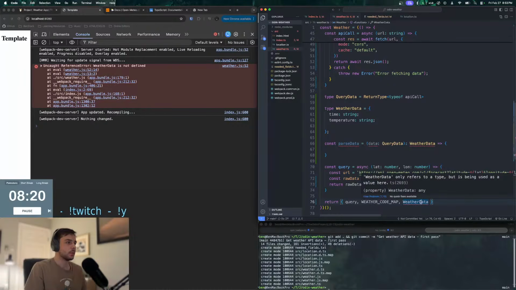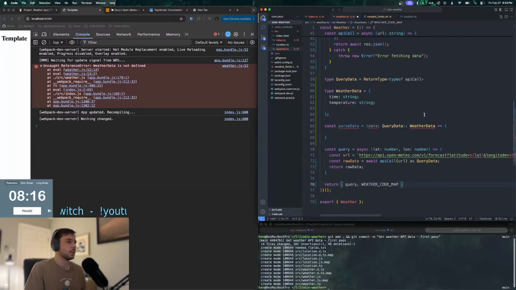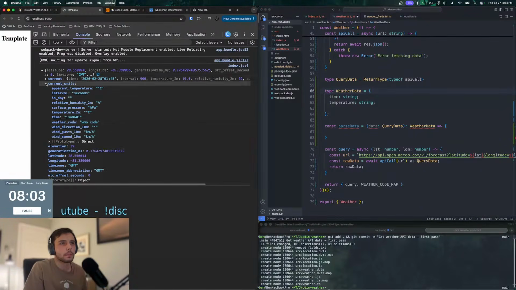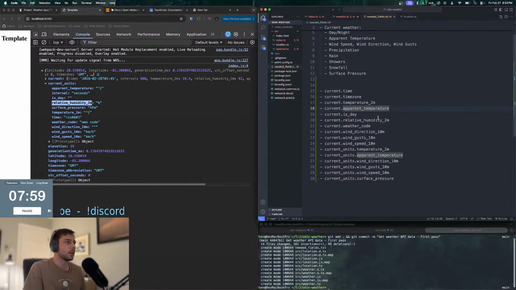Weather data only refers to a type but is being used as a value. Maybe I just do it like this, export type. Or something. I don't know. What's wrong with this? I don't know. I'll just leave it for now. Yeah, relative humidity. Okay, I need the type for that here. Current units.